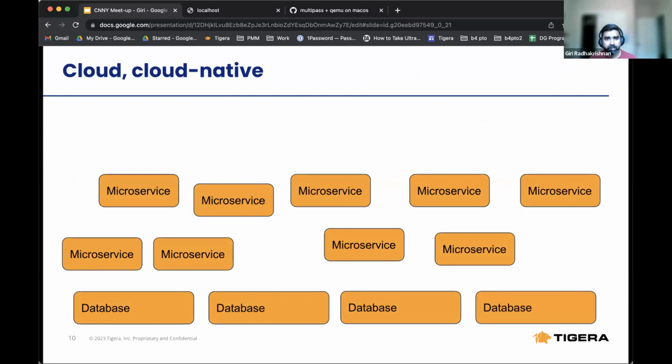So the ideal design for cloud is to break up everything into microservices. So the whole concept about moving from a monolith application to microservices is that these microservices can communicate with each other. As I mentioned, CNI is the underlying plugin that offers communication, but these smaller services definitely need to communicate with each other.